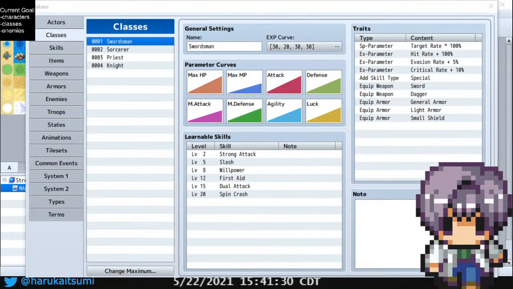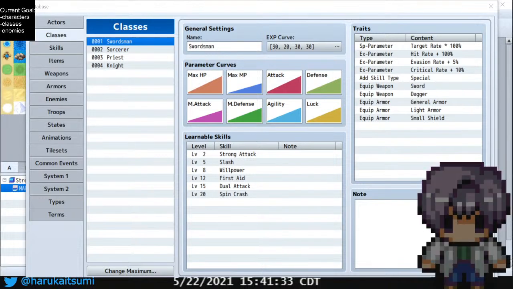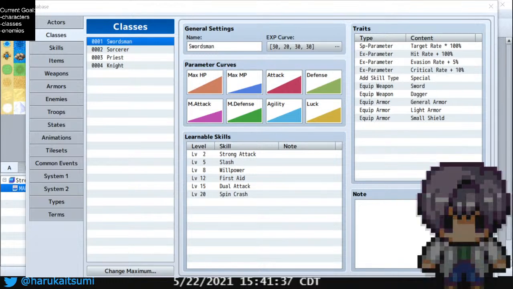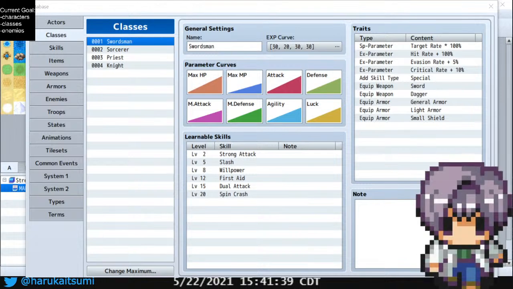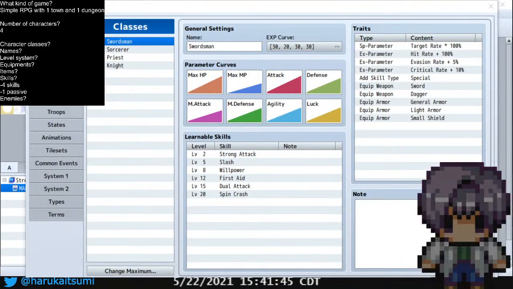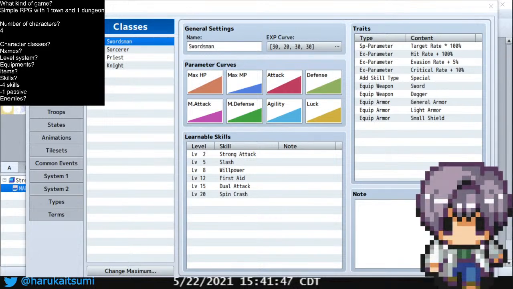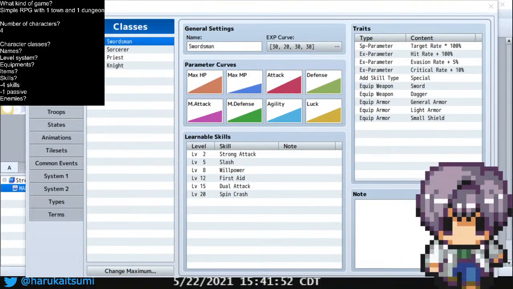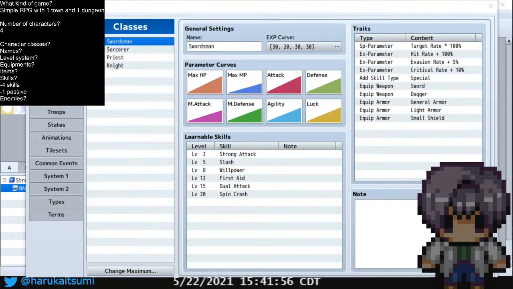Chat log mode. What is chat log mode? Guess I haven't fixed it. Chat log limit, let's say 100. Alright, so enemies, skills. Does that show? It does not.